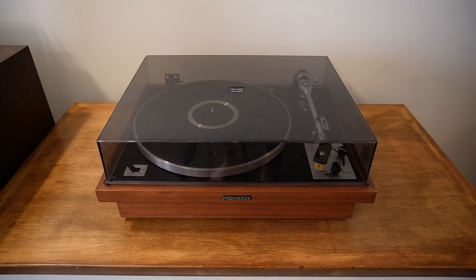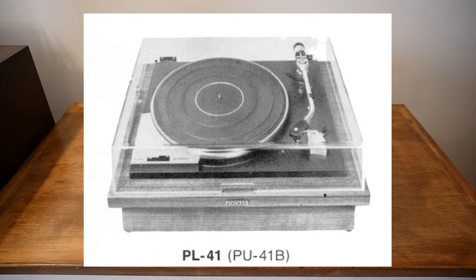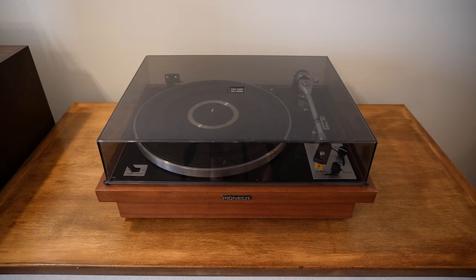But you had the PL6, PL41, which I think is one of the best turntables I've ever come across in terms of just a simple tone arm motor. I think they are very highly regarded. I mean, you can find modern turntables that are better. You can even find vintage turntables that are better. But for what you pay for one of those 41s, they're great.